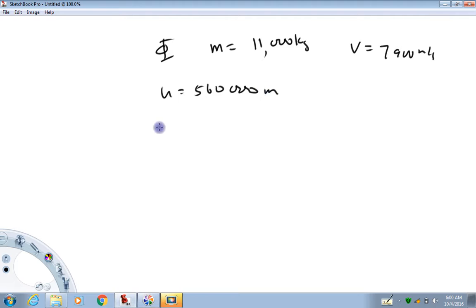Part A says what's the kinetic energy? So kinetic energy is 1/2 mv squared. They give you a mass and a v. Just put them in, square it. You're going to get a really big number, so don't worry if you're getting something absolutely huge. When you take like 10 to the 3rd power and you square it, that's going to be like 10 to the 6th. And then 10 to the 7th, 8th, 9th, 10th. You're going to get a number around 10 to the 10th or 10 to the 11th power, and that's okay.